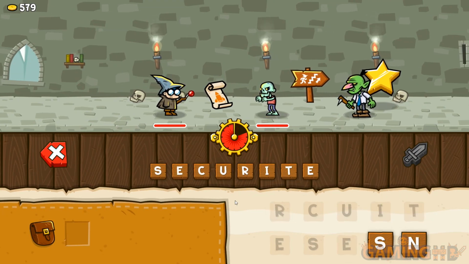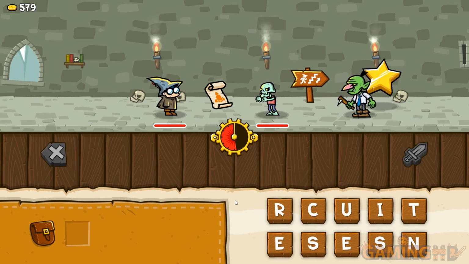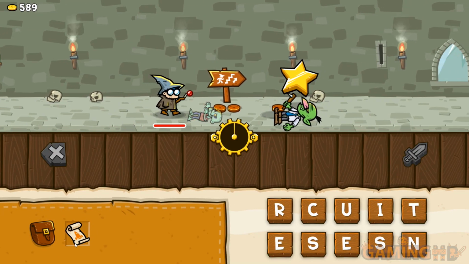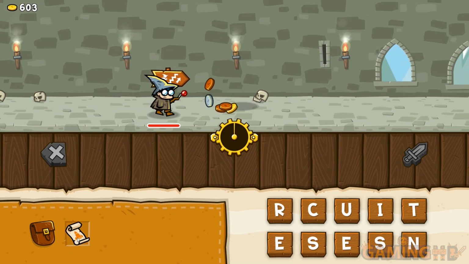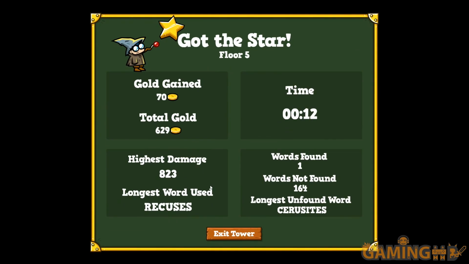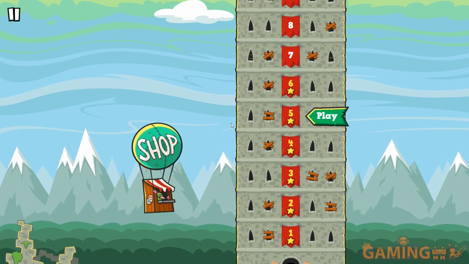Security. Secures. Yeah, that just bombed them to hell. That one gives me a free attack, so this may actually work. Yeah, I'm gonna get the hat now. This may actually work to kill that boss. And I don't believe I may have... Did I unlock stuff?